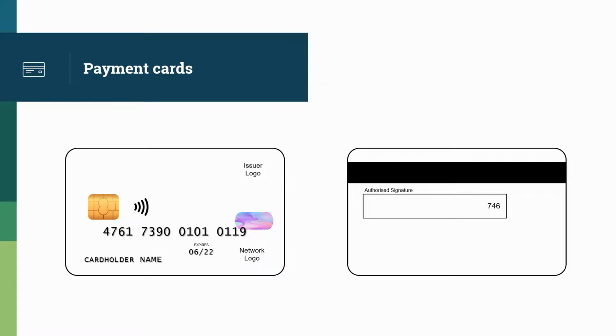Most cards also contain a check digit, technically known as CVV2, for Card Verification Value 2. This number is used for transactions where the card is not present, these days mostly online. This number comes from a cryptographic computation based on the card number, the expiry date, and a key that only the card issuer knows.